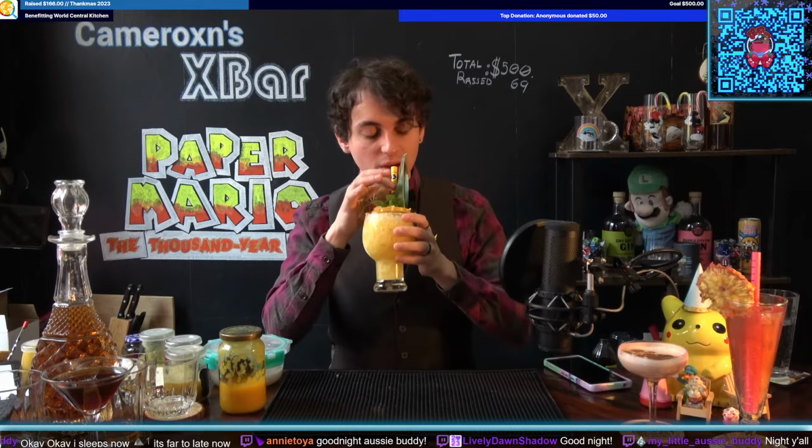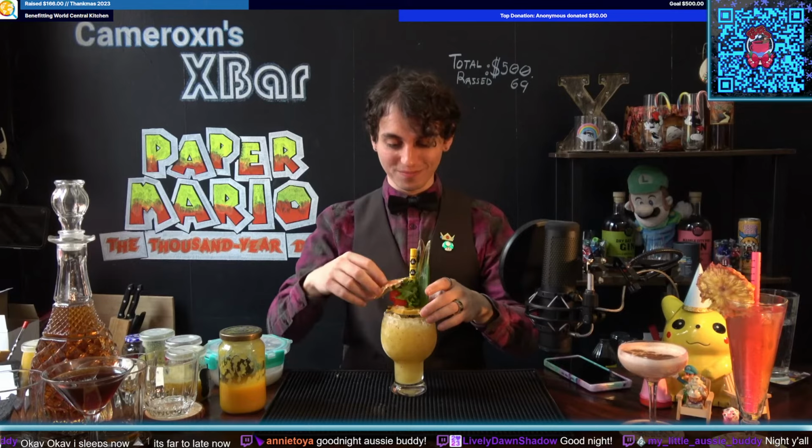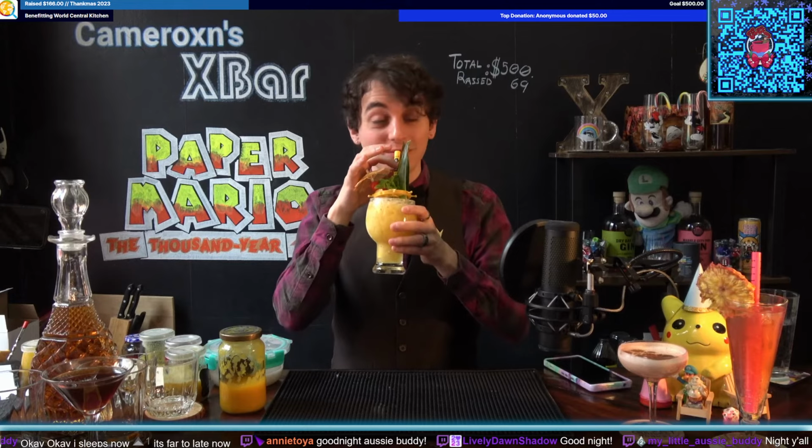And on the nose too, I haven't drunk this yet with the mint in it, and the aroma component as you go in for the sip, take one and then breathe out, is nicely dynamic. Honestly, I'm gonna mix this around a little bit, because it's almost a little too sweet for me right now. Might actually use a little more rum.